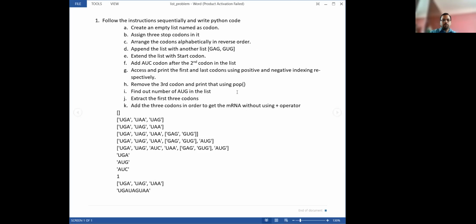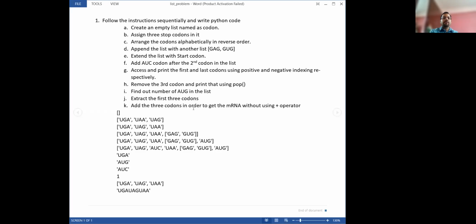Okay, so all of you need to do this and submit it tomorrow. I will give you some link. I will check what you are doing. So this is a very practical way to apply what you have learned till now using the list command, list syntax, and list methods.